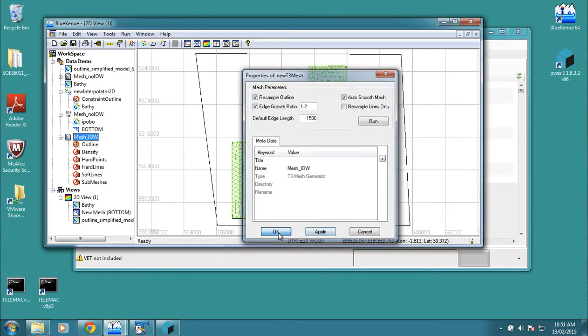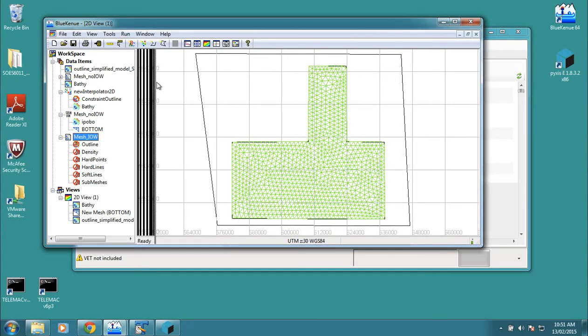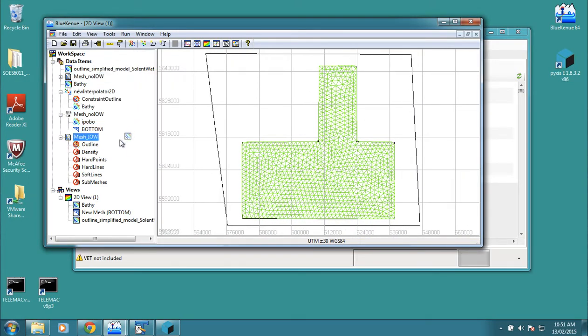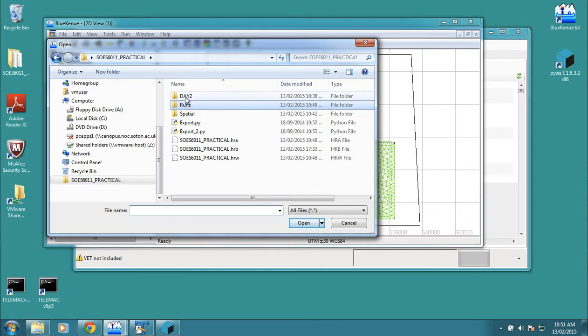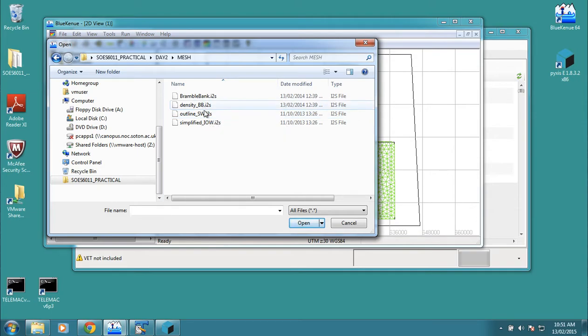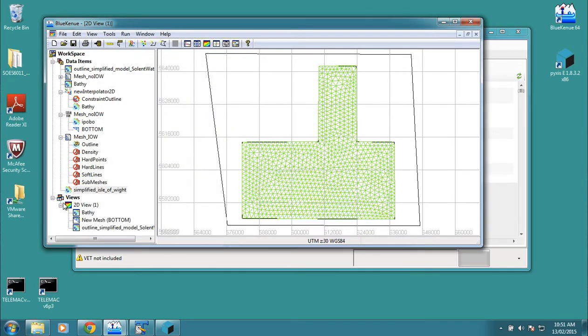Click Apply. Like we did last time, drag the outline to the outline. But this time we're going to load in the Isle of Wight. So go to Solent Practicals, Day 2 Mesh, and we're going to load in the simplified Isle of Wight outline.